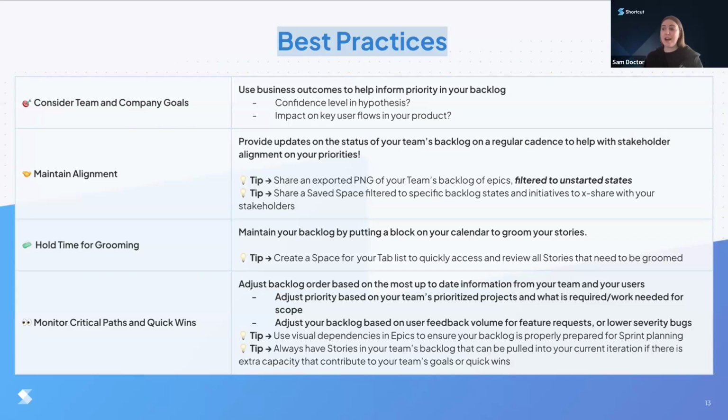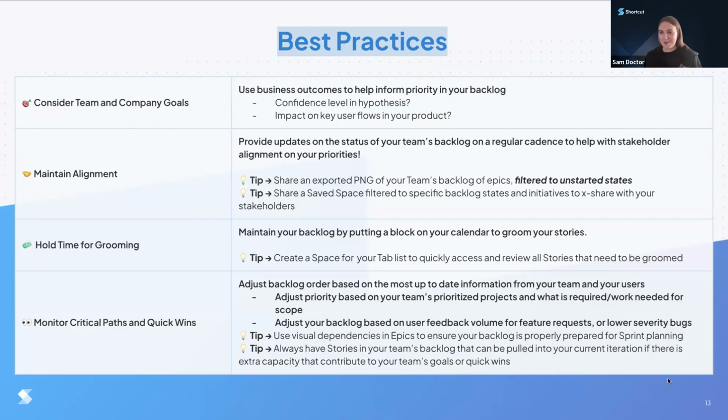The other benefit of having your backlog groomed and reviewed and priority adjusted based off of current information is that, let's say your team's in the middle of an iteration and you have extra capacity, you can feel confident that if they pull items from your backlog, the stories that they pick up are still contributing to your team and company goals and quick wins.